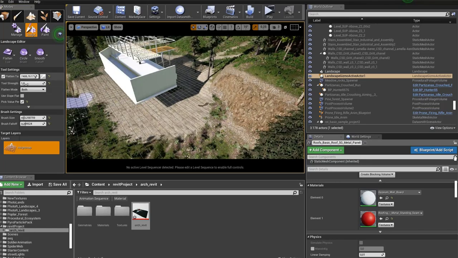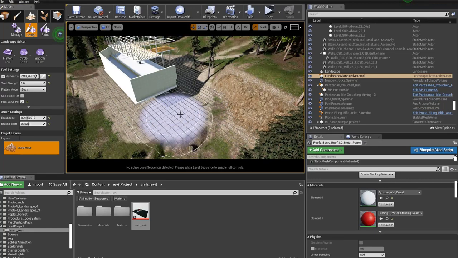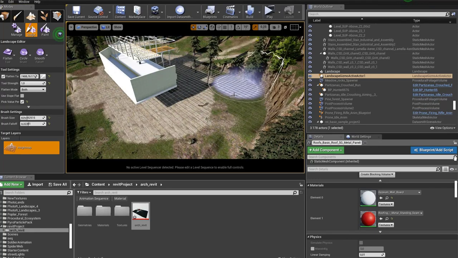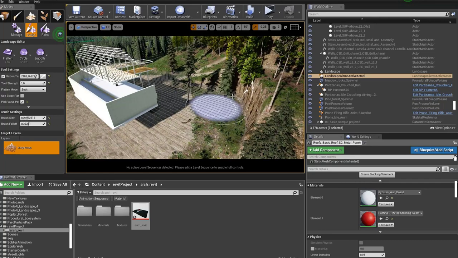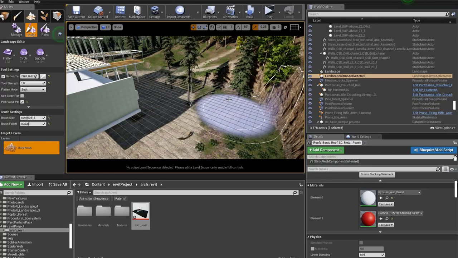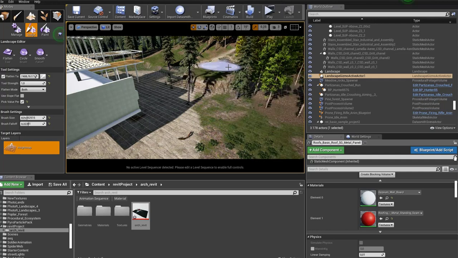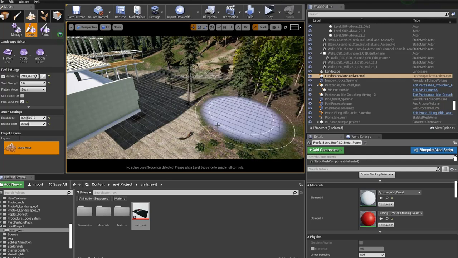For example, I will do like this, and now I can change it, and you see that all elements on the terrain, so for example, trees and grass, are following the terrain shape. So the trees and everything stand still in the very same place.